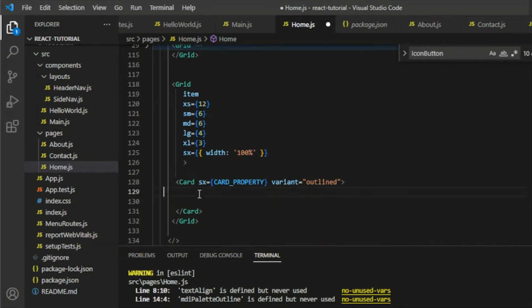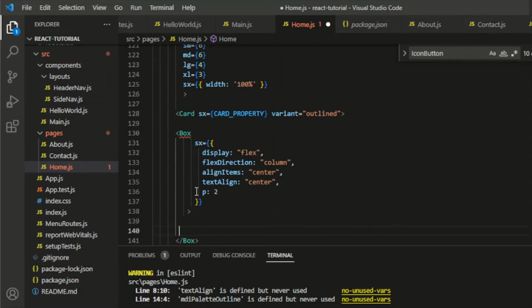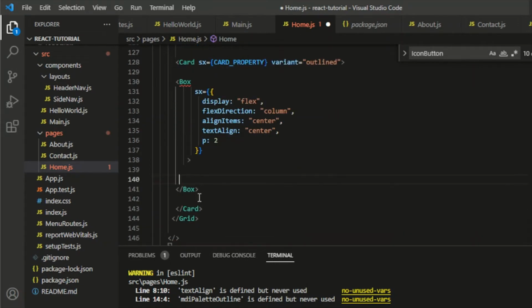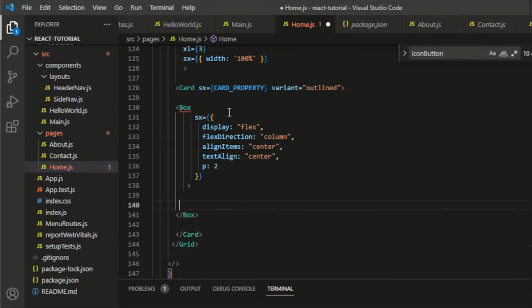Should be inside this card. All right. So box here. So okay. So let's save that.